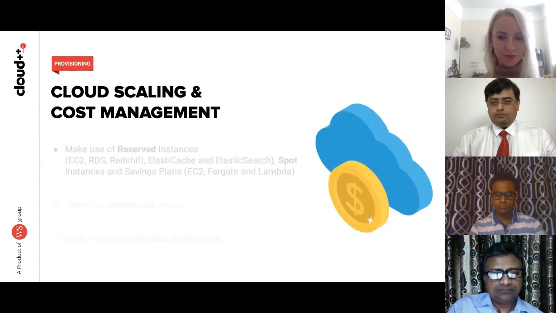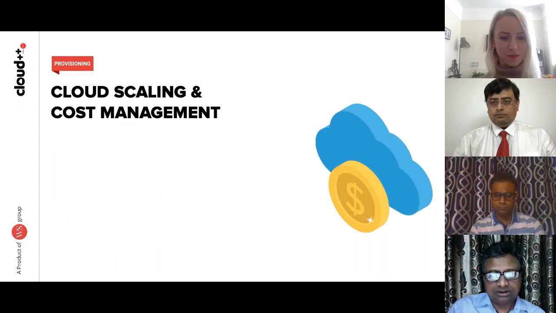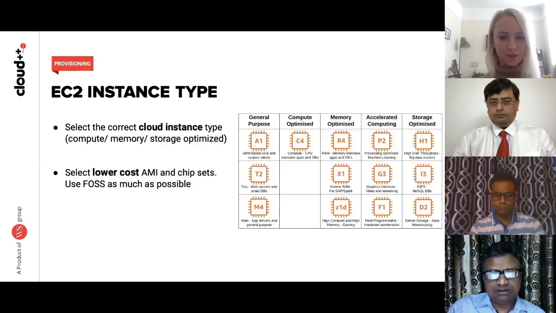And another thing is the chipsets. That's important because most of the Intel-based chipsets are costlier. Most of our work, especially the backend applications, runs quite well on ARM or AMD chips. So if you find that will suffice your purpose, you should go for them, not for Intel chips, because you will be unnecessarily paying an extra amount of money which you don't need.